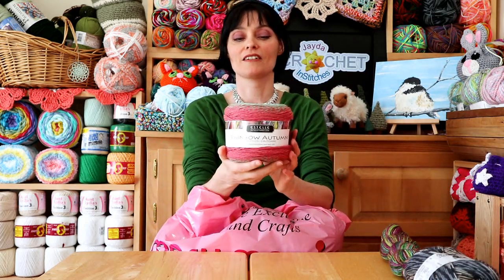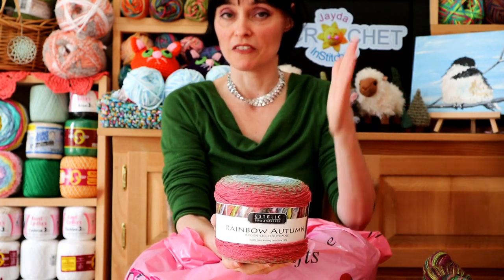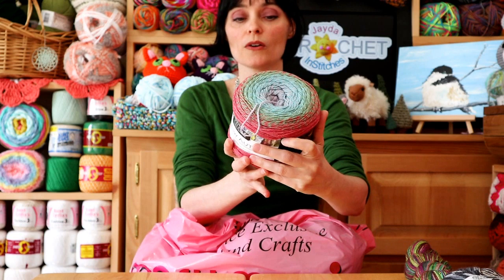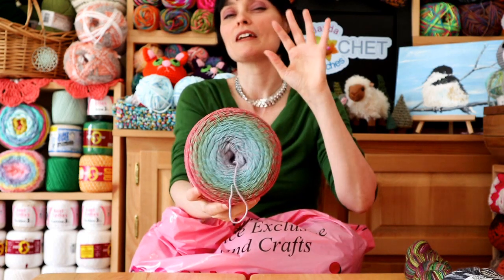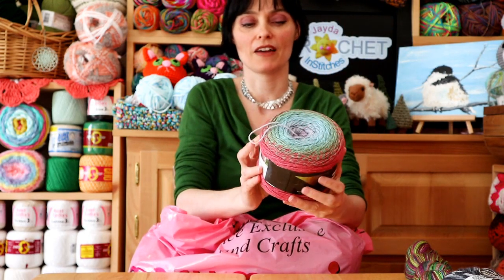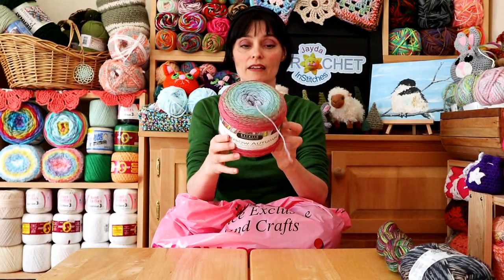This one's beautiful. This is Estelle — yarns by Estelle — another brand I've never seen before. This is 50% cotton and 50% wool. Mr. and Stitches also picked this out because he was really enamored by the fact that it was all natural fibers. It's very soft — it doesn't feel itchy like wool sometimes does. It's also a very fine weight yarn, probably a size one or size two. It's kind of a rainbow effect — very muted, with purple or lilac, an aqua, a sage green, and a nice warm red color, all intermixed before they stripe. This is made in Turkey, 200 grams or 680 meters, so there's quite a bit packed into that little cake.